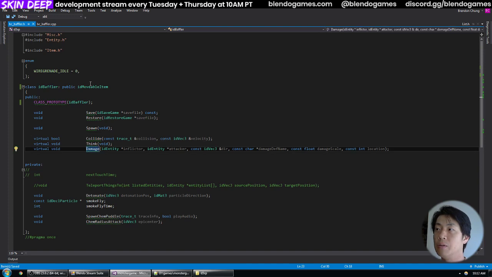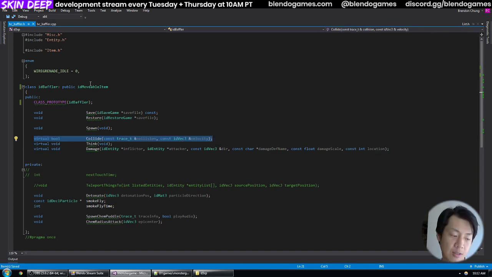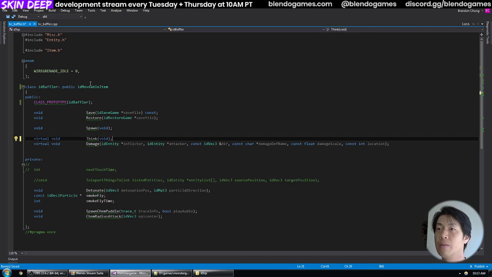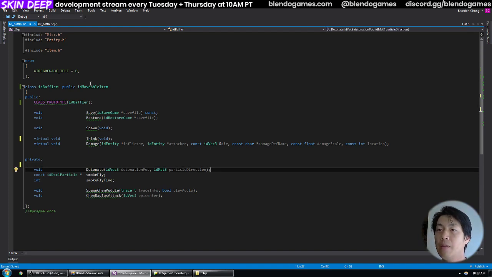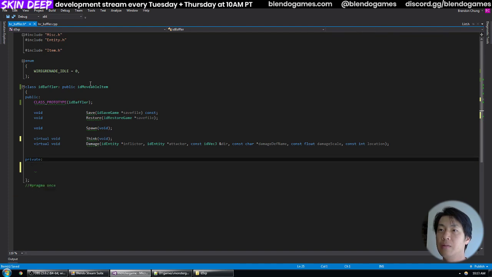Okay, so what do we need here? We need, okay, the function for when it gets damaged. I guess we don't really care when it collides into anything. Yeah, I don't think we need that. We'll take that out. Or maybe it should activate when it collides. No, let's just do a timer for that. Okay. Delete these things. Next, well, we don't need that. Don't need that. All right. Okay.